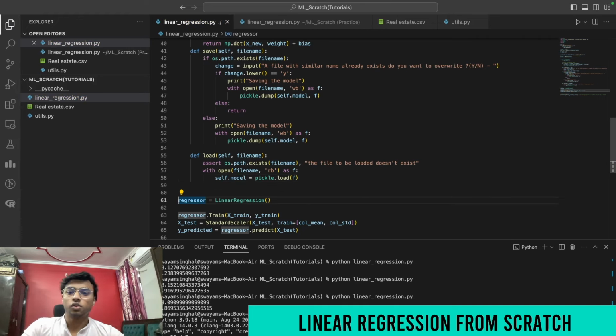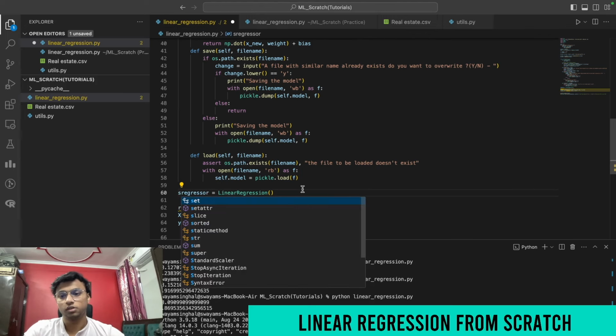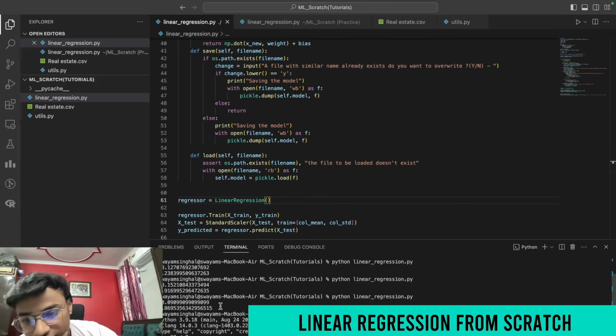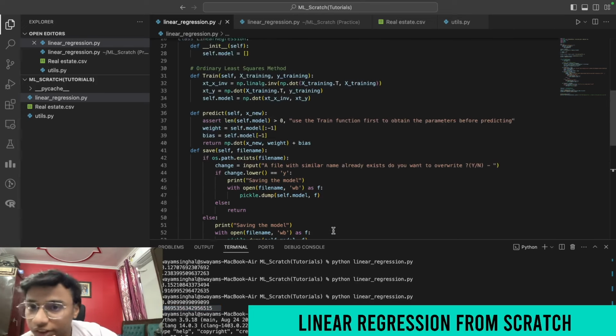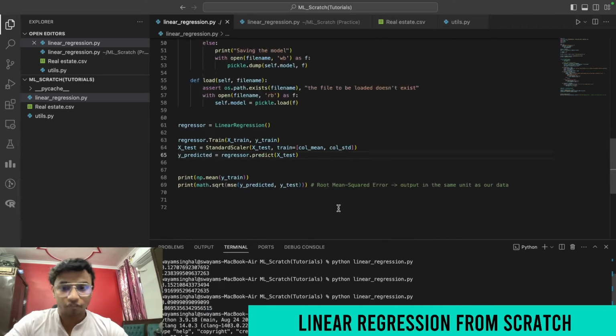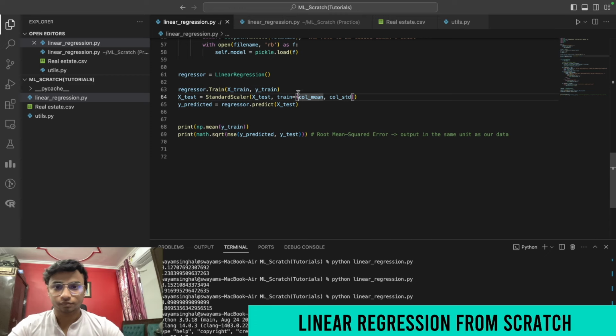So that's it. That's the code for saving. So now it is much closer to the scikit-learn implementation, and we'll say we have reduced the error, and this was the ordinary least squares method of implementing linear regression. We can just quickly check this out. So when we have trained the model, we'll save it.